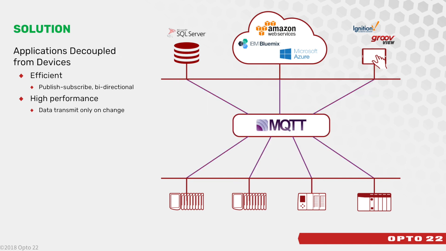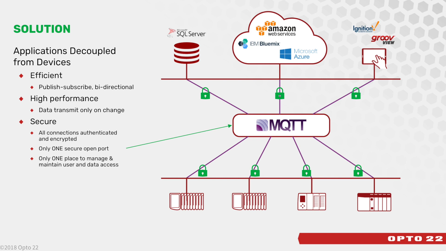We think there's a better way. If we can decouple applications from devices, we're halfway there. Rather than the tightly coupled architecture we saw previously, a message broker architecture frees each device and/or application to publish its data, or to subscribe to data it cares about when it's needed. A bi-directional, outbound, publish-subscribe model vastly improves performance, as data is only transmitted on change. Network utilization is nearly an order of magnitude more efficient in this model. This architecture is far more secure — with all connections authenticated and encrypted, only one secure port is open in the entire system, and only one place to manage user and data access at the MQTT broker. You end up significantly reducing your reliance on IT.